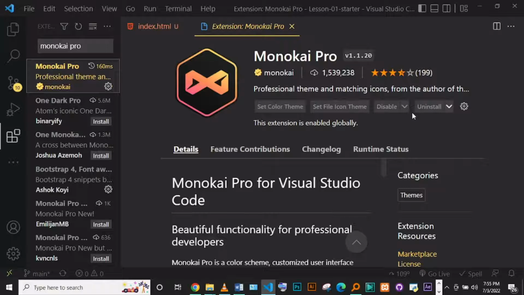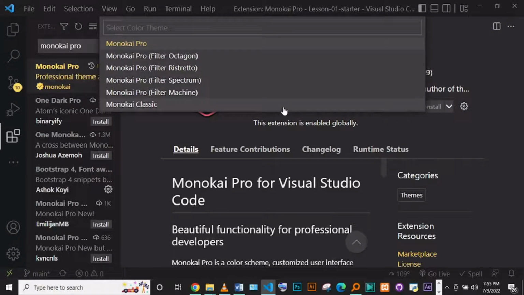Those who want to pay can pay for it, but I'm still using the free version, and it is very okay to use that version. It has no problem. So just simply click on install and let it install. After finishing the installation, you can click on set color theme. When you click on set color theme, it brings up select color theme, and simply click on Monokai Pro, and that will be it.